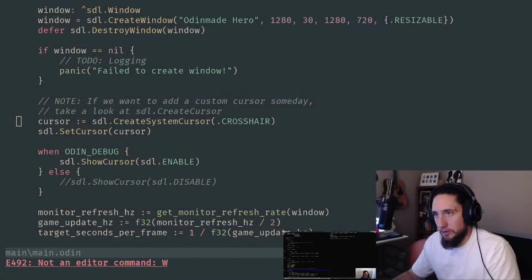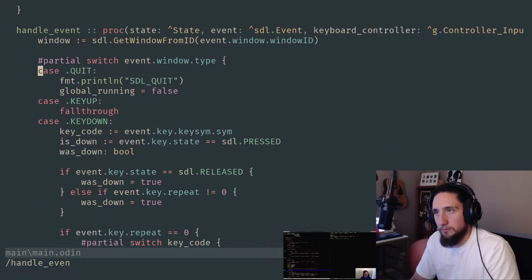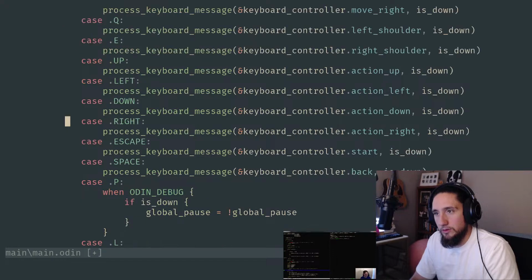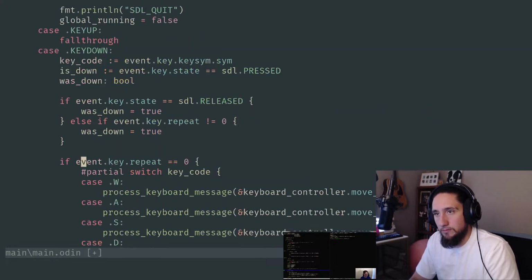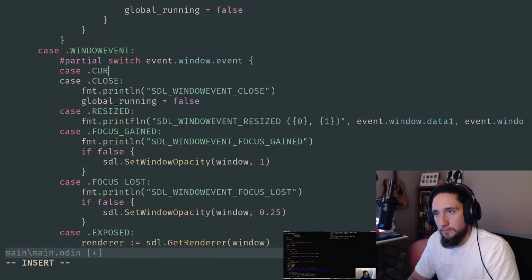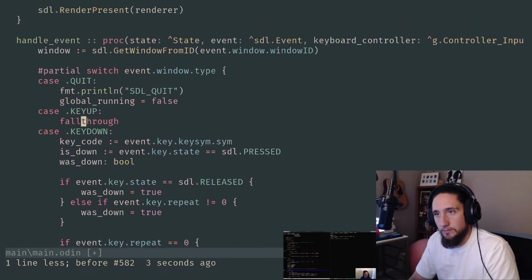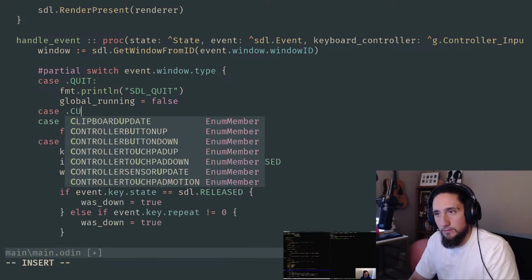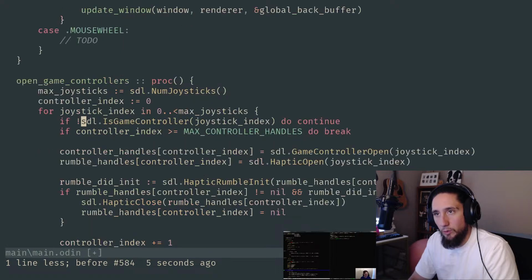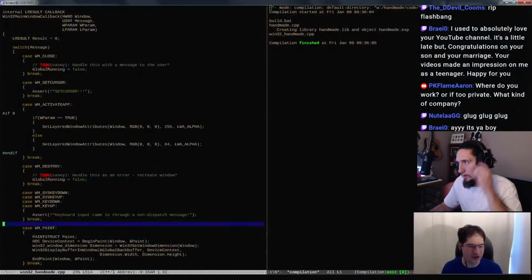I guess I never bothered to check if there's a set cursor thing going on in that event processing code. Like if I do case cursor or something, maybe it would be a window specific thing. Key down, key up. Wasn't there a window event? Yeah, window event. Nothing there. There's mouse wheel. Yeah, just controller stuff and keyboard stuff, window, mouse, but nothing regarding updating the window cursor.